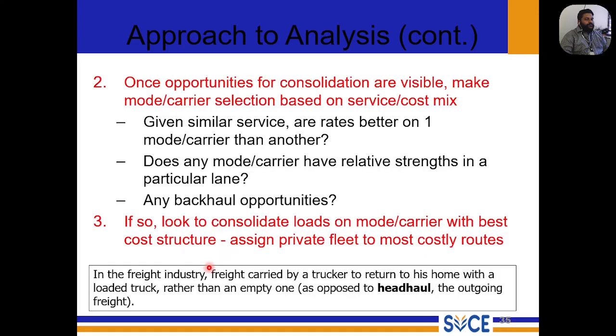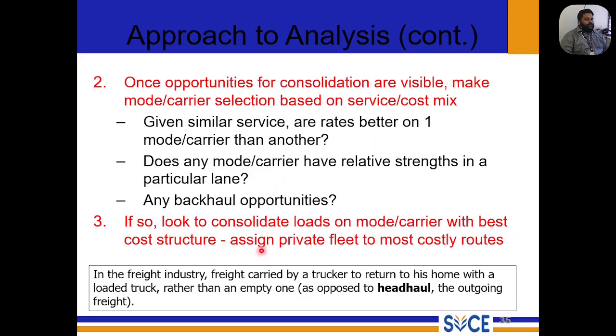Once opportunities for consolidation are visible, make the mode or carrier selection based on the service. Given similar service, rates may be better on one mode or carrier than the other, so this has to be considered. Does any mode or carrier have relative strength in a particular lane? If anyone provides a particular strength, we have to make use of it. Are there any backhaul opportunities? If so, look to consolidate loads, or the mode or carrier with the best cost structure has to be taken into account.